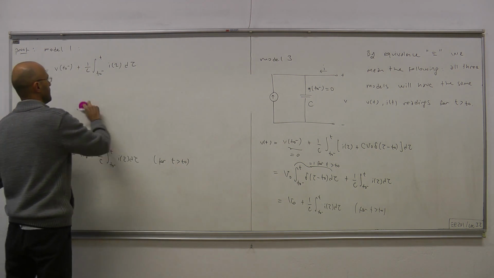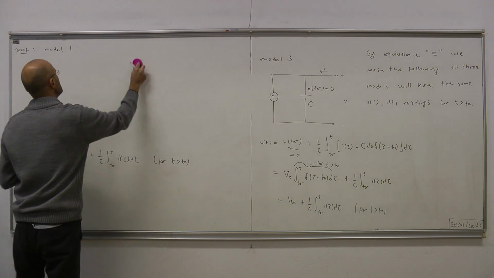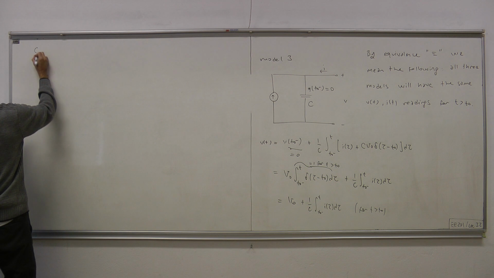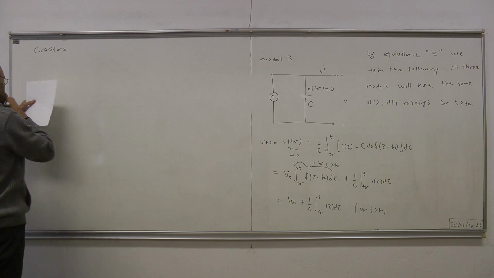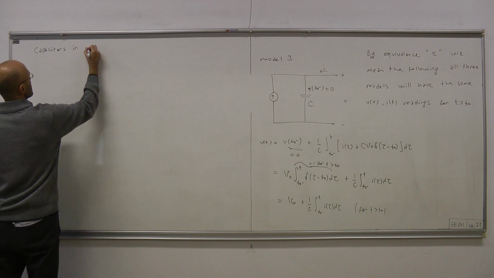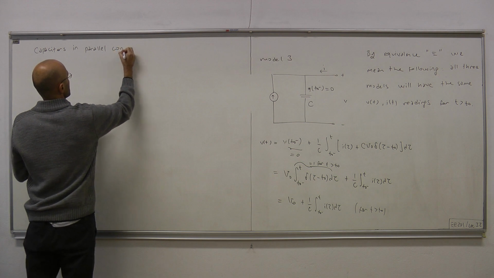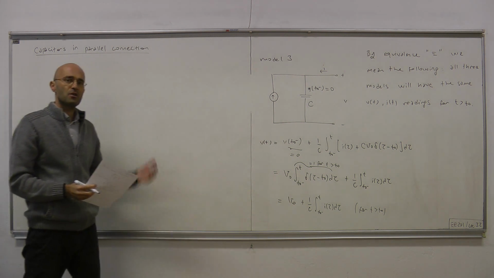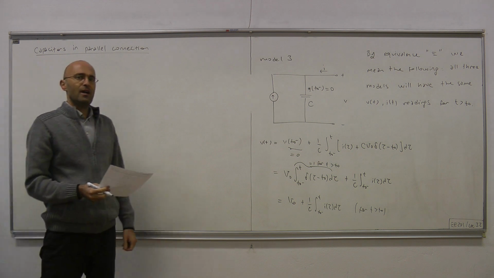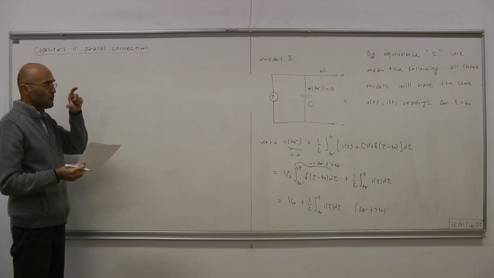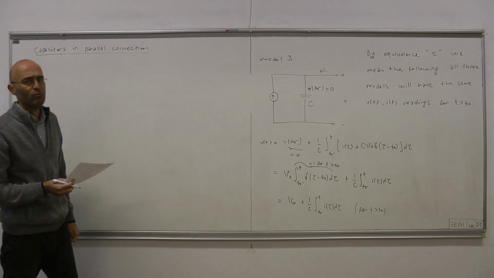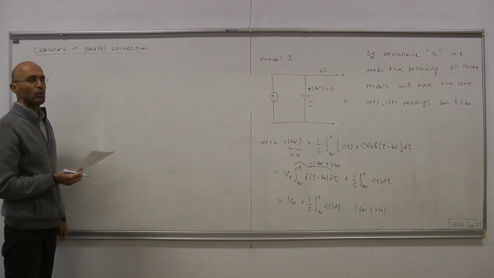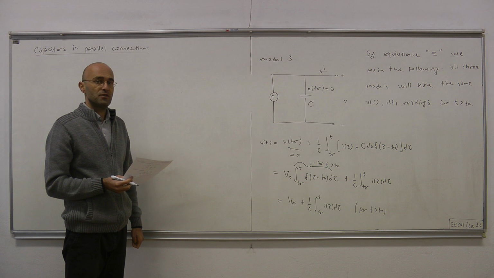Now we'll talk more about equivalence in different cases. For instance, let's consider a number of LTI capacitors in parallel connection. Okay. Remember, for LTI resistors, if we had some number of them in parallel connection, and we consider that connection as a single one port, that one port can be represented by a single LTI resistor whose resistance is called the equivalent resistance, input resistance, or sometimes effective resistance of that one port.